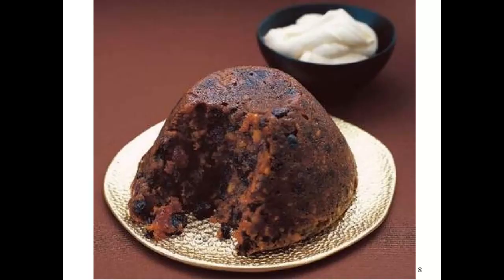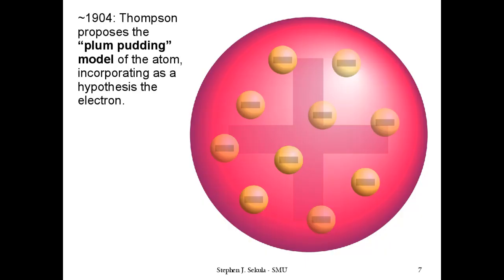And it's called this because of this dessert. So this is actually British plum pudding. Okay, it's not what we think of as pudding in the United States. A pudding is more like a cake, and you see it's got raisins or fruit embedded in the breading. And so that's the idea here: you have this negative charge embedded in a uniform distribution of positive charge, much like plum pudding. This was the working model of the atom, absent any other experimental evidence, for a few years.